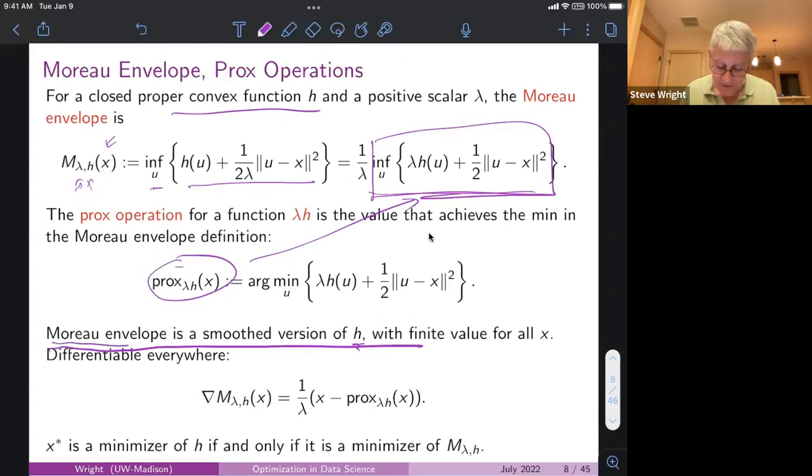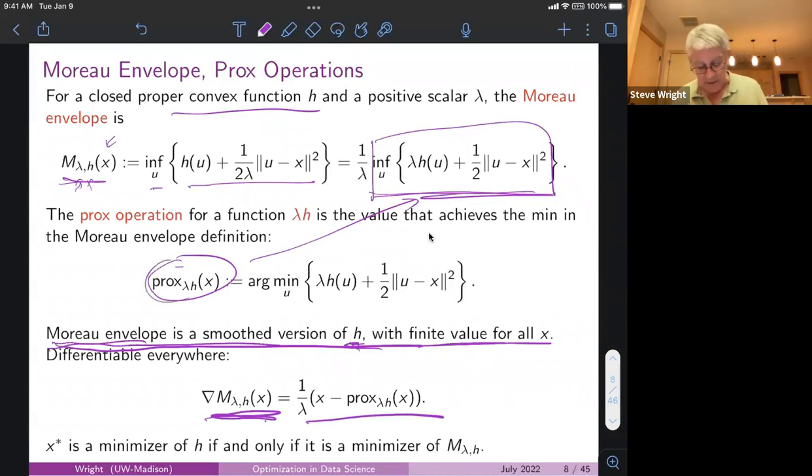So this Moreau envelope is a very useful concept. First of all, even when h is infinite valued, even when h has a domain that's not the whole space Rn, but actually goes infinite at some points, the Moreau envelope is always finite at all x. So it's got nicer properties. And not only that, but it's differentiable. You can actually show that the gradient of this Moreau envelope at the point x is given by this formula. I just calculate the prox and plug it into this formula.